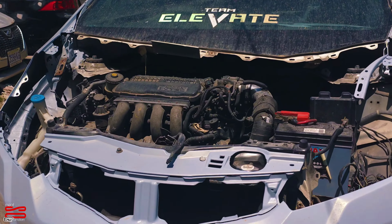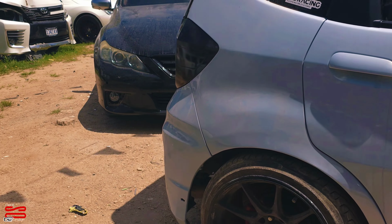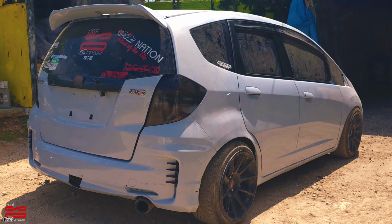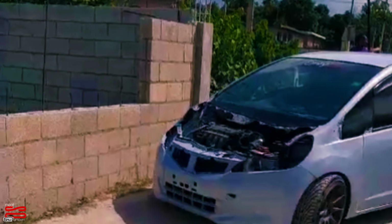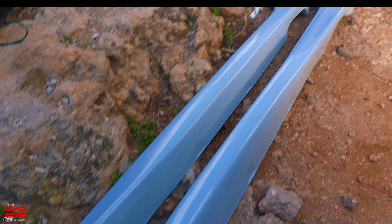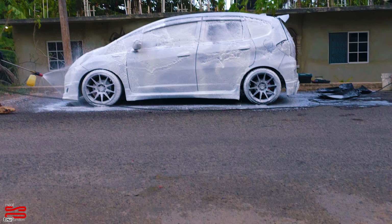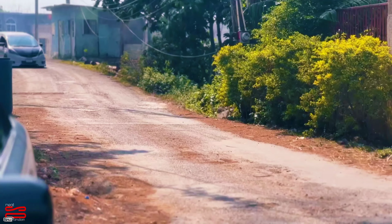All right guys, so we're here. This is it. It's very dirty. We're going to take it home with all the kits and everything, and then fit it up by ourselves. So let's get it. As you can see, we already installed the light, so we only have the kits left and the bonnet. So we have the side skirt, the front, the back, and the bonnet. I had called one of my car wash friends, Mobile Car Wash, to give it a deep clean, and then here we have it, the end results.